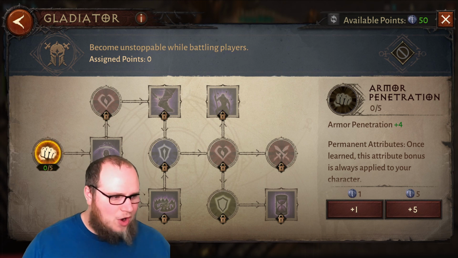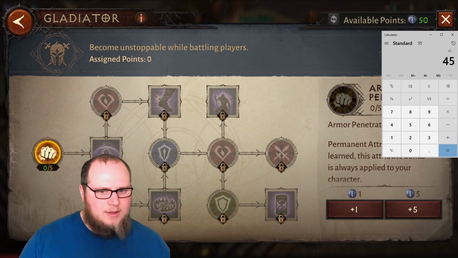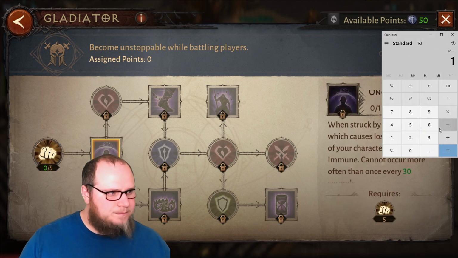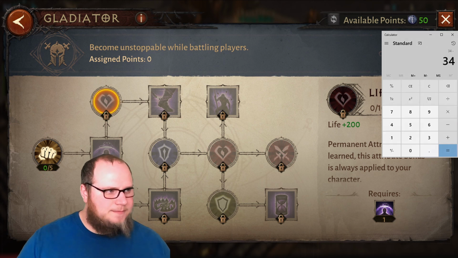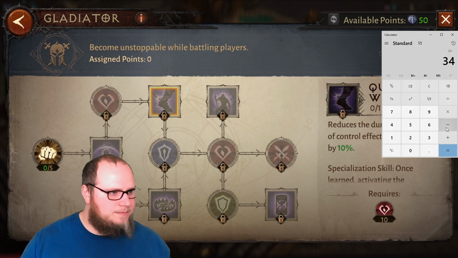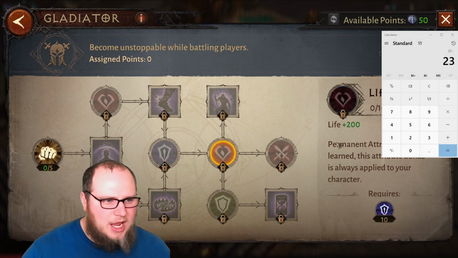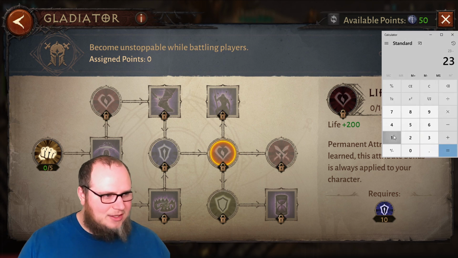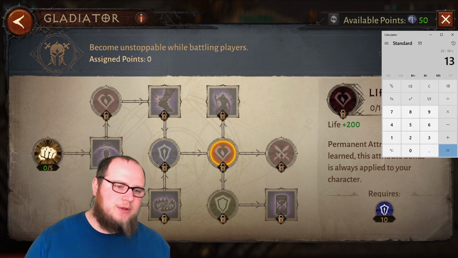So you got 5 armor pins. Let's do some quick math again. -5, -1, and we're gonna pick the life route. -10, -1. Go down here, you got another -10. Okay, move over here. Now you've got -10 again. This allows you 13 points. Man, you got a lot of points here to burn. What are you gonna do with them?